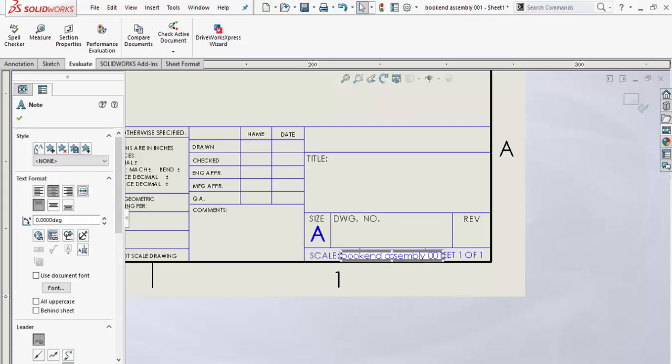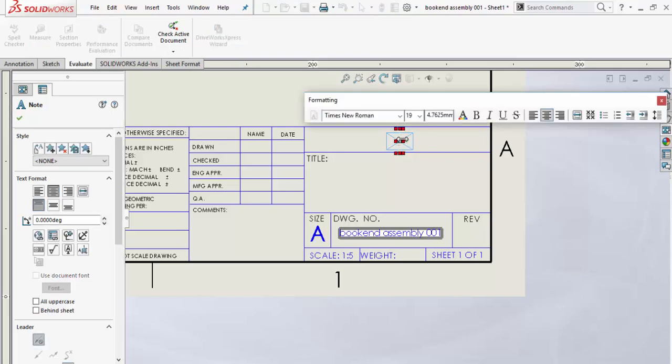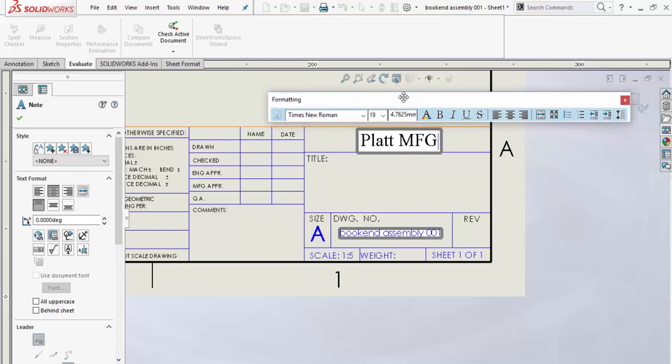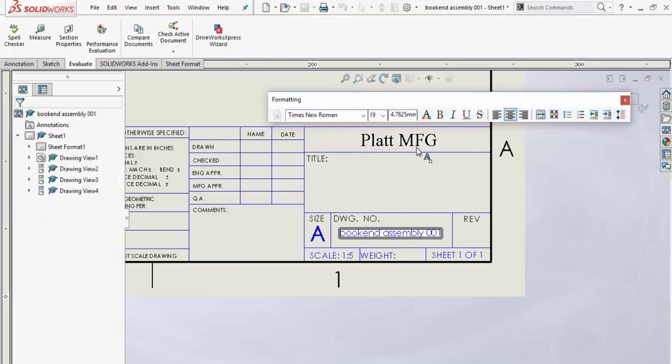We can maybe move our text down a little bit. I guess we'll have to just drag that. Yeah, probably dragging's better. Okay, so that looks good. The scale is 1 to 5. Now let's give this drawing a name up here at the top, so we can designate how this is created. I'm going to double click on that piece of text, and it opens up the text box. All I'm going to say is my company name, which is Platt Manufacturing, MFG. You can call it whatever you want, Platt Designs or Your Name Designs or Manufacturing. Just for a placeholder, we're going to put Platt Manufacturing.